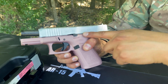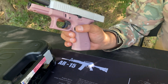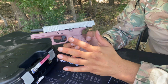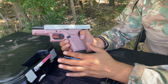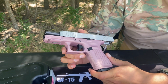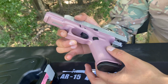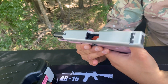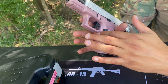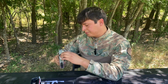And as far as the firearm goes, you guys can see we are going to get front and rear slide serrations, ambidextrous slide lock. We are going to get our magazine release button, which can be flipped over to either side, and it's also a larger button compared to previous generations. As far as the grip goes, we're not going to get any finger grooves on the Generation 5. It's just flat and has this pebble texture, which in my opinion is really comfortable. I really like the grip on the Gen 5s versus the Gen 4 and the Gen 3 with the finger grooves. It was a bit bulkier to grab the firearm.